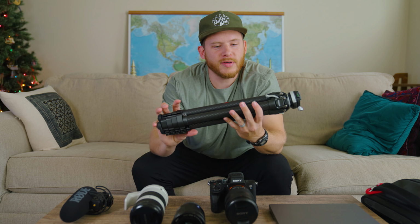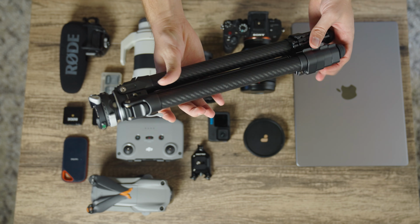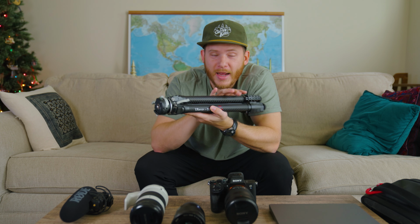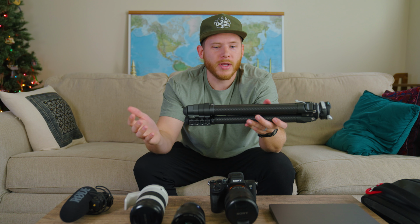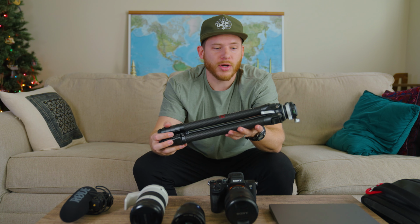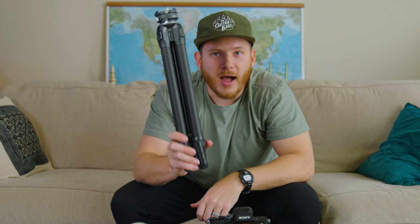Another new addition as of this week is this Ulanzi & Coleman travel tripod. Now, to be fair, I have not used this tripod yet, so I cannot give it a fair review, but from what I've seen, I am going to love this tripod. It's super lightweight. You can fit it in a camera bag, which is a game changer. When we hiked Half Dome earlier this year, I didn't even think about bringing the tripod that I'm shooting on right now. It's just too big, too bulky. It was already a super hard hike and I was carrying a lot of gear. There was no way I was gonna bring a tripod, but I really wanted a tripod once we got to the top to take some cool pictures and shots. I will be taking this thing now because I can fit this in my camera backpack.